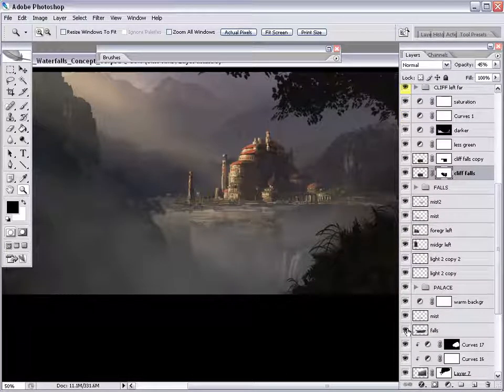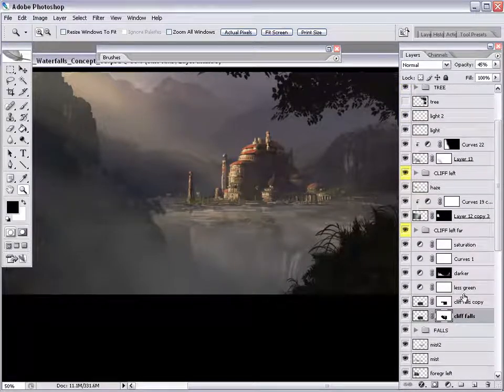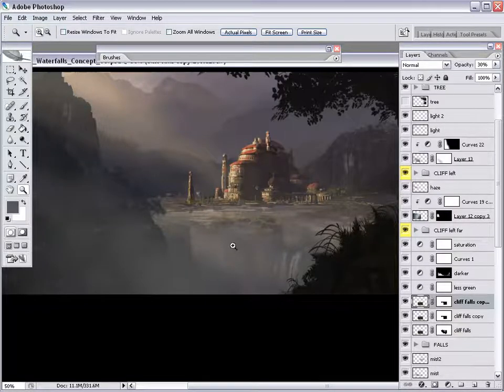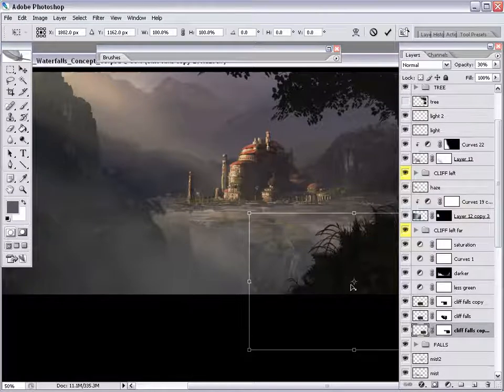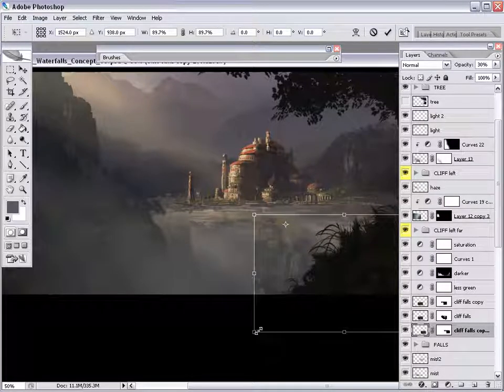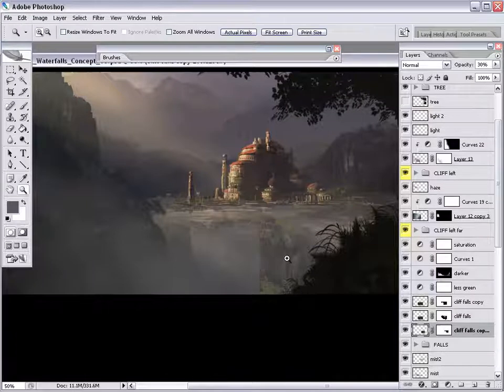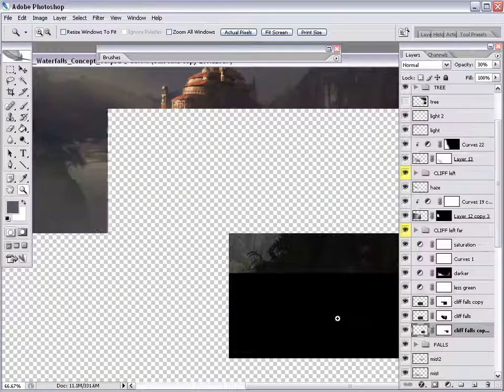So there's still a kind of undefined edge or undefined area over on the right side of our canyon there. I'm just kind of searching for an element. I duplicated the cliff from the left. We'll see if we can use it again on the right. Change it up a little bit.